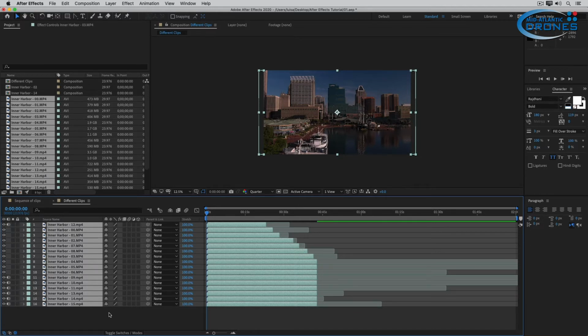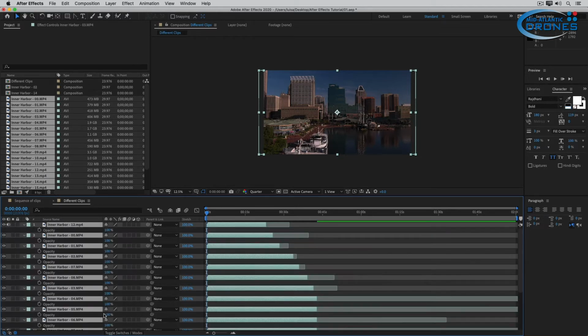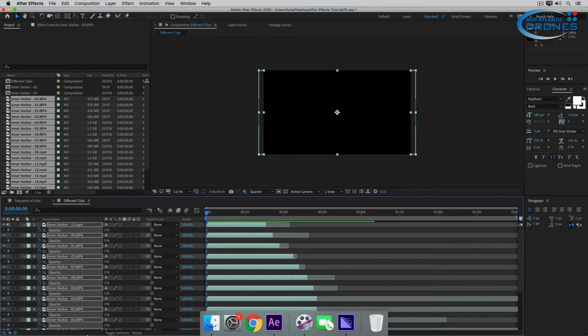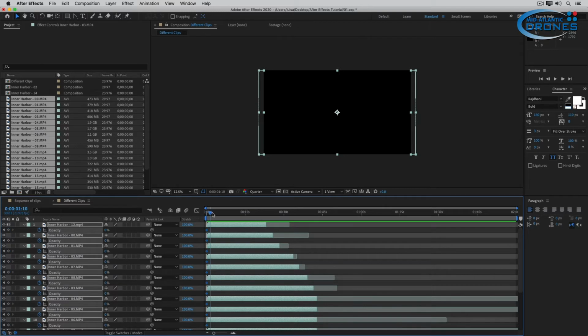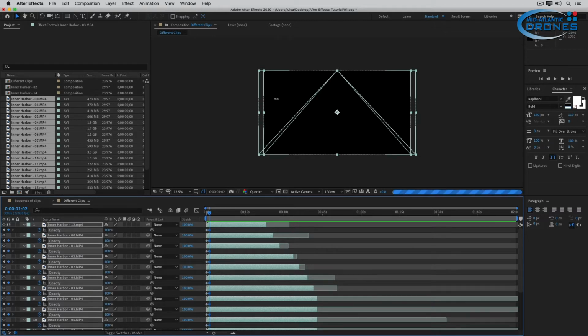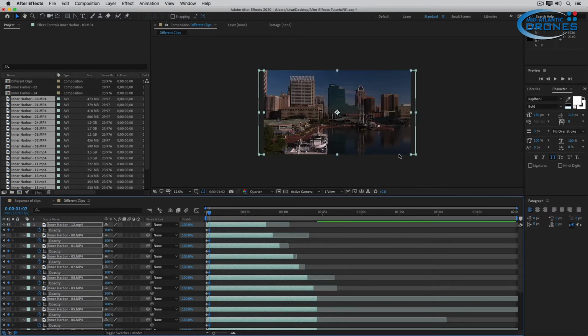All I'm going to do is press the letter T for opacity. And now I'm going to keyframe the opacity of all of these at the same time. And I'm going to change the value to 0. All of them are going to fade up at the same time. Right now, eventually, it's not going to end like that, but right now, yes. I'm going to move this playhead to about 1 second, so that's about right. And I'm going to fade all of these guys up. So now, all of them fade up.